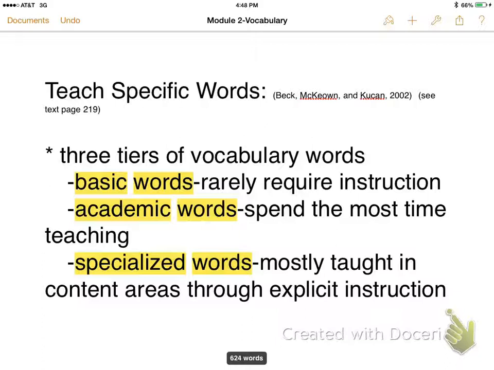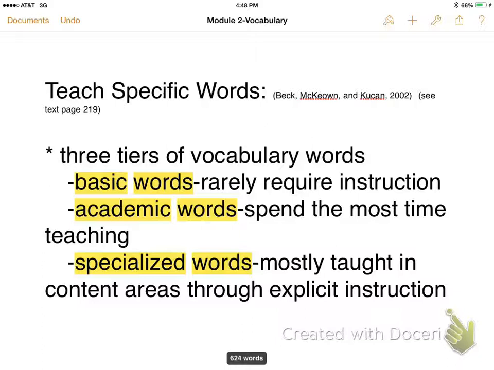A lot of times we get a textbook, or we get a reading textbook, which is called a basal, a commercialized packaged reading program, and they've picked out the vocabulary from a story. Well, the problem with that is they don't know the children sitting in front of you. So you've got to be able to look at that story, and you've got to be able to choose the words that are appropriate to that.